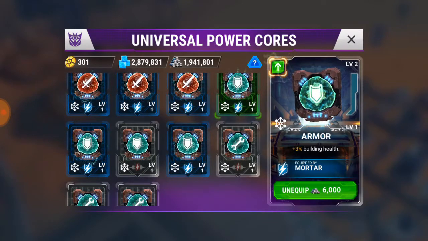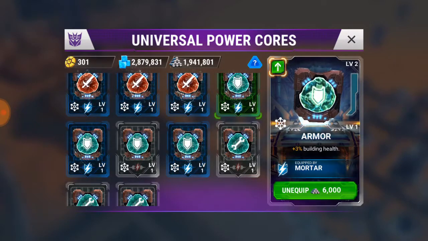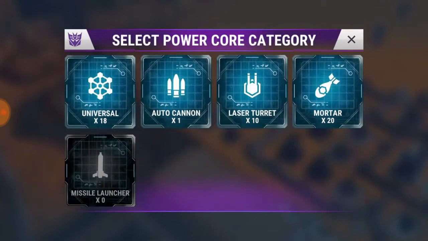So unless you've got that volatile mixture core, which I mentioned earlier, your one-shot gunners like Brawl and Long Haul are going to have to be even higher level to one-shot your mortars if they've got this armor core equipped. And your aerial units as well, like Blast Off and Starscream, won't be able to one-shot the mortars with this core on them unless they're at a very high level. I'm talking minimum level 54, but more likely level 55 or level 56 to one-shot those mortars. So that alone is going to make a big difference in wars.